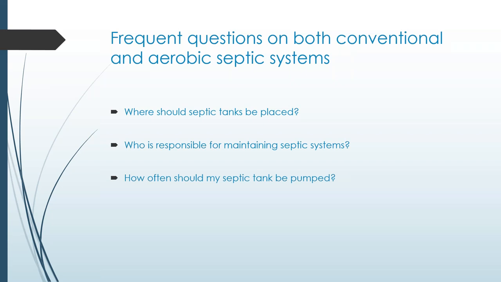How often should my septic tank be pumped? The average household septic system should be inspected at least every 3 years by a septic service professional. Household septic tanks are typically pumped every 3 to 5 years. Alternative systems with electrical float switches, pumps, or mechanical components should be inspected more often, generally once a year. A service contract is important since alternative systems have mechanized parts.